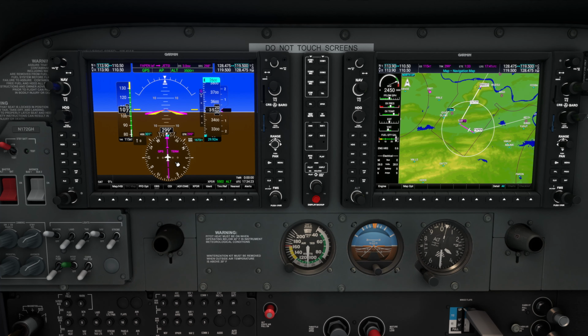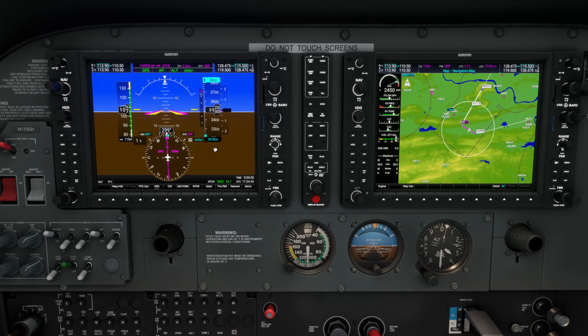So I'm going to be a little more aggressive on that descent than I am normally. Instead of using like 500 feet per minute, I'm probably going to use 700, 800 feet per minute to get on down there. And then once I level at 2,600 feet, I'll probably be about 3 miles away from Totsi intersection, my final approach fix, and my glide slope intercept point. So at that point, once I level, I'll start configuring for the approach.